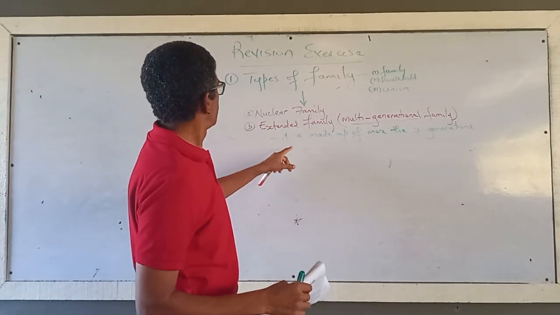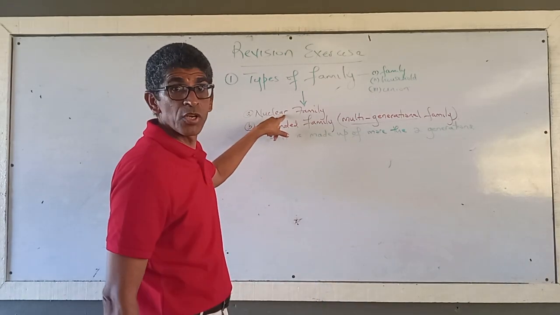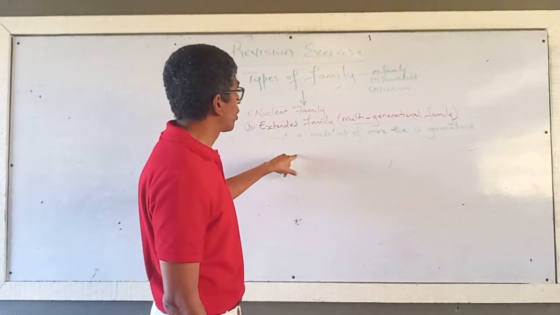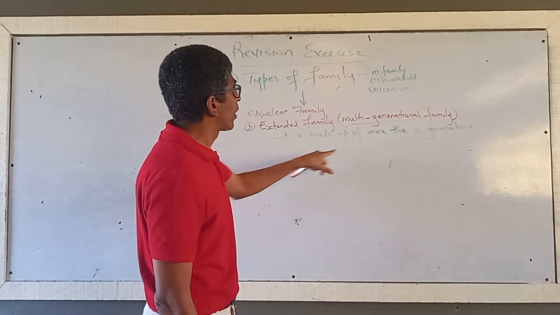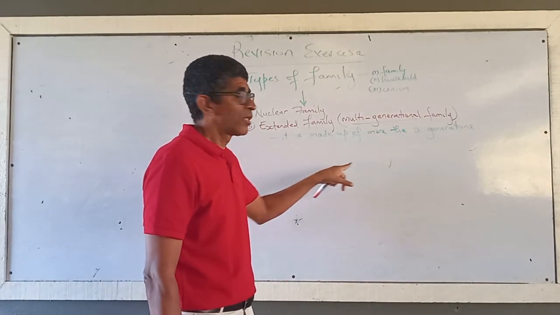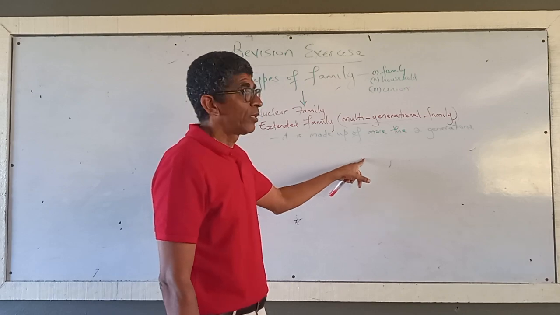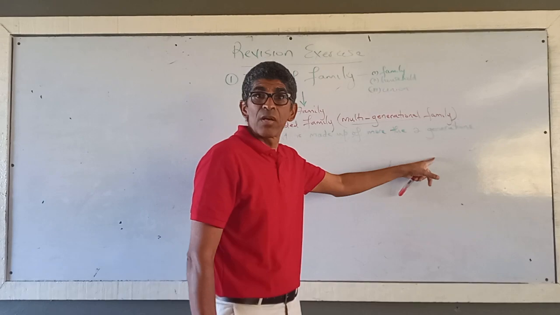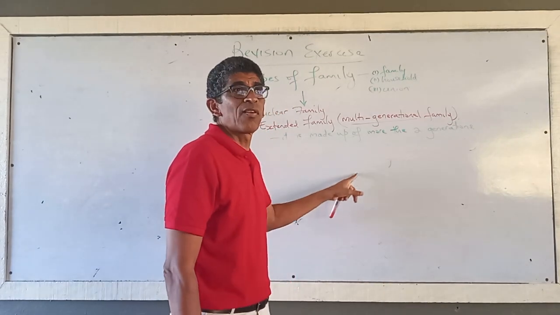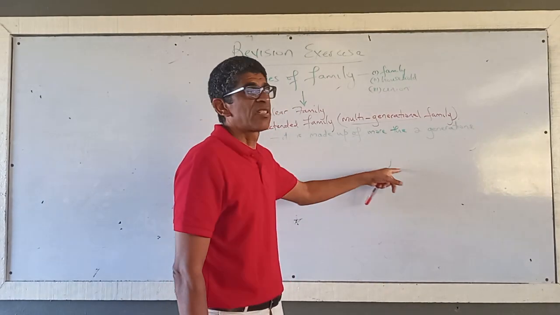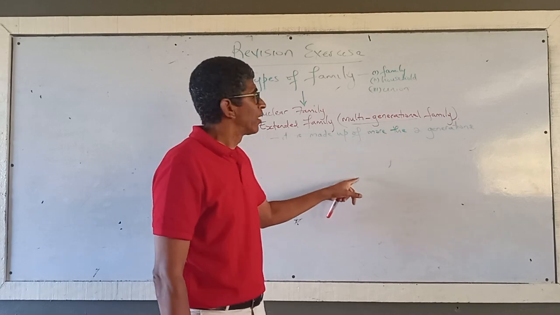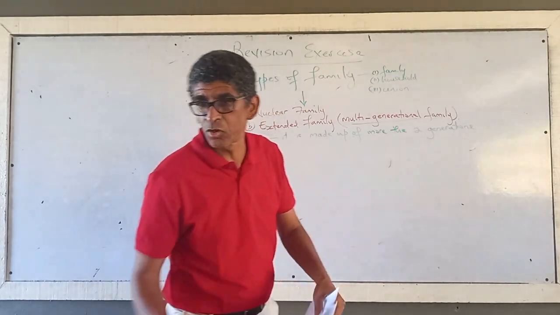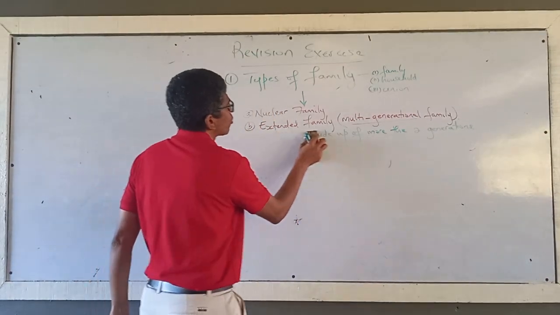So the nuclear family is made up of 2 generations. You know that, right? You have parents and children. The multi-generational family would be made up of more than 2. So parents, children, that's the 2 generations, but it is more than 2 in this context. So you'd have grandparents, cousins, aunts, sisters, and all the works. That's why it is called a multi-generational family. It's made up of more than 2 generations. Alright? Takes us to number 3.